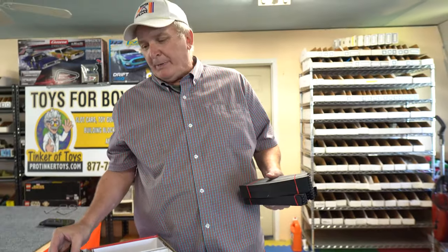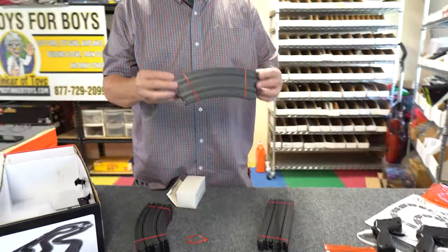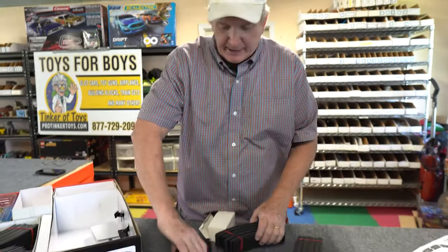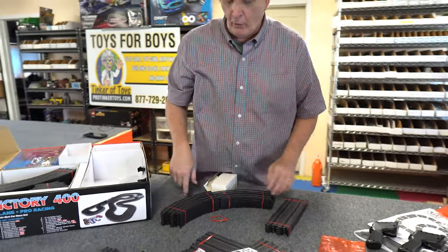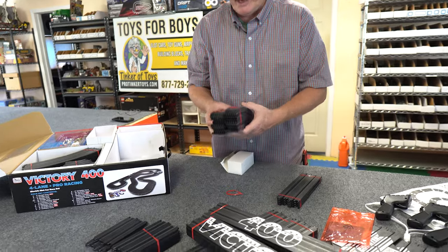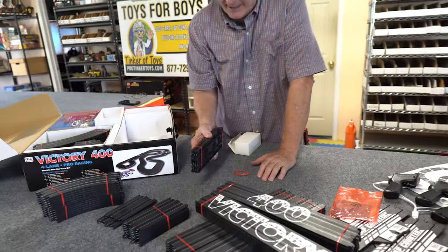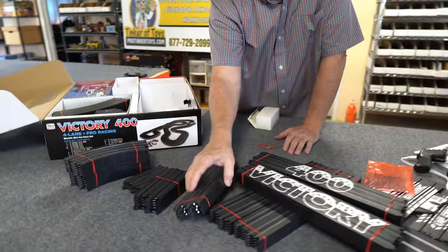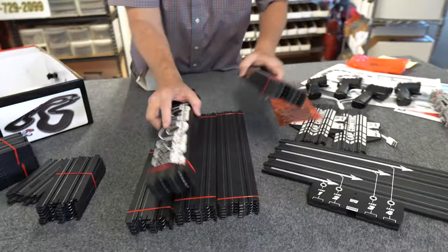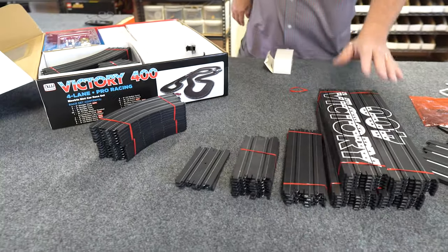Now here are the ones that people really love, these right here. These are the 12-inch 1/8 radius, okay? Because 2 of these make a half circle, and all 4 make a full circle. You get 12 of these. You get 4 of the 9-inch straights, so here are the straights: you get 15 9-inch, 6-inch, and 5-inch. I'm telling you, you get a ton of track.